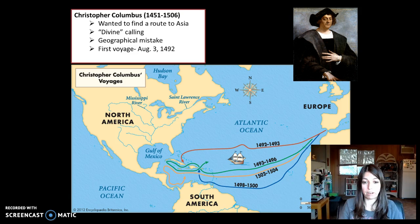Columbus found Native Americans whom he called the Indians because he believed he was in India, that he was in Asia, but they had their own name, the Taino people. He took some of them back to Spain. He would make several more trips, four altogether. He also traveled to what is present-day Cuba, Haiti, and the Dominican Republic. And for the rest of his life, he remained convinced that he had achieved his goal of reaching Asia by crossing the Atlantic Ocean. He didn't realize, or he didn't want to admit, that he had discovered a brand new land.